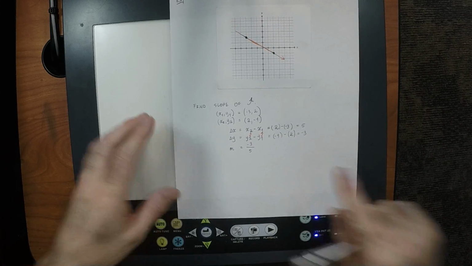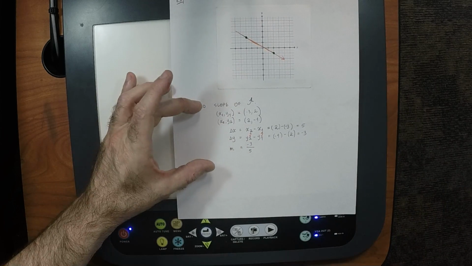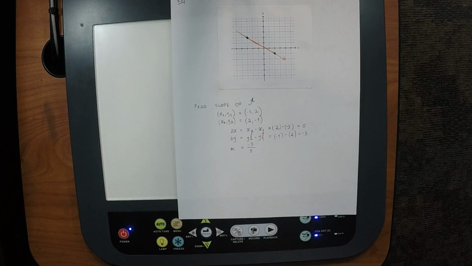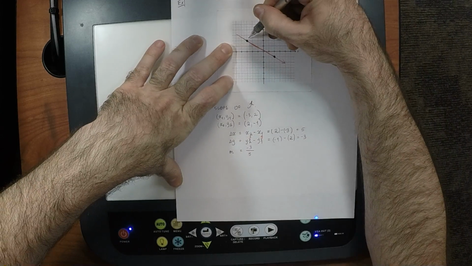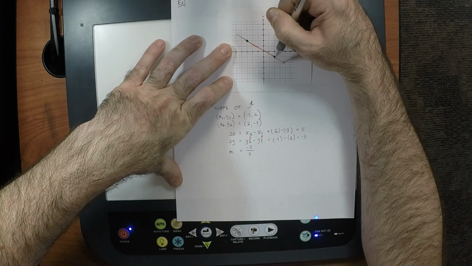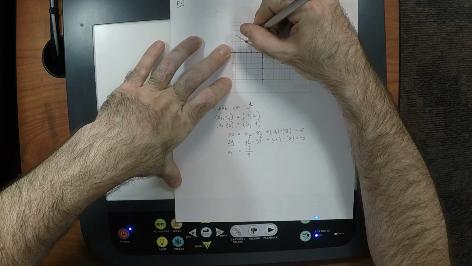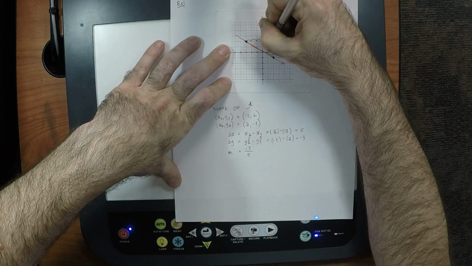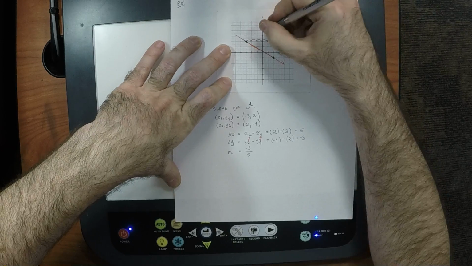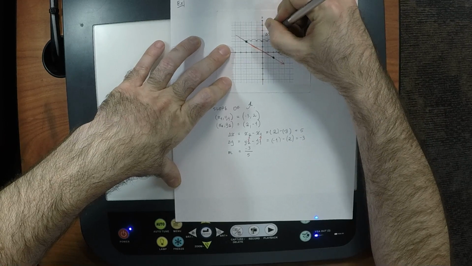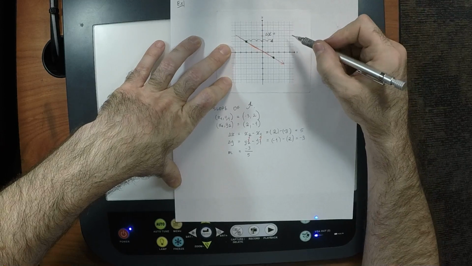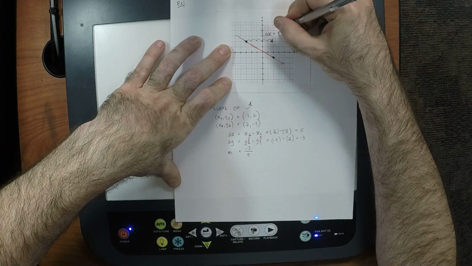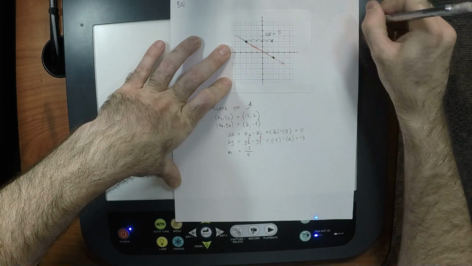Okay. Another way to do it. So this is like sort of purely from the point of view of calculation. Another way to do it is to have a look at the plot. So from this point right here, if we wanted to get to the other point, then we could travel to the right 1, 2, 3, 4, 5 positions. So that's telling us that delta x is, well, should it be -5 or +5? Which one? +5. Why? Because we're moving to the right.